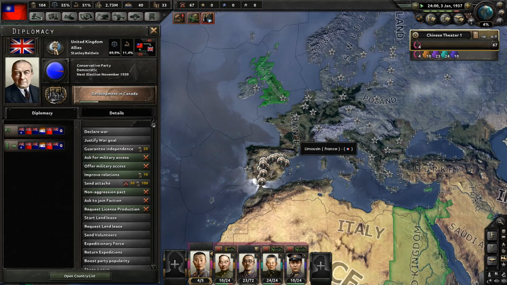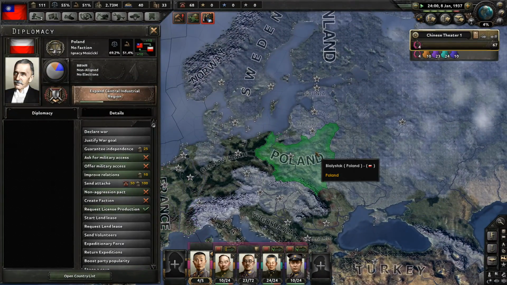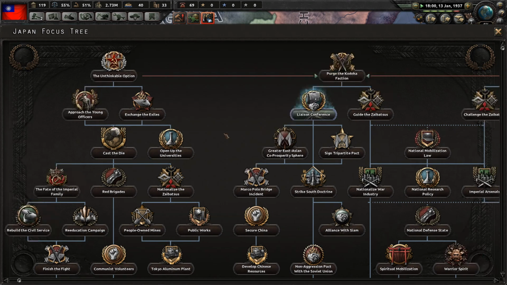Development in Canada. Defensive focus. Spain is still Spaining. Okay. See what Japan's doing. Liaison conference.